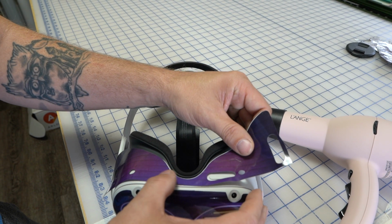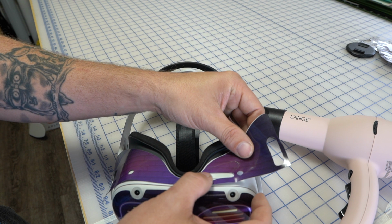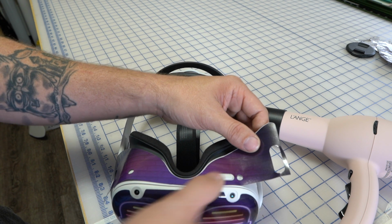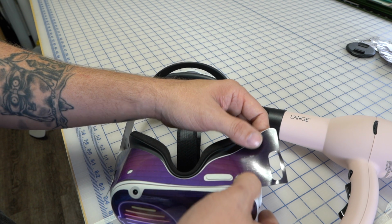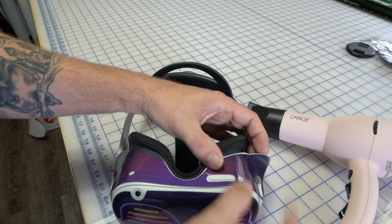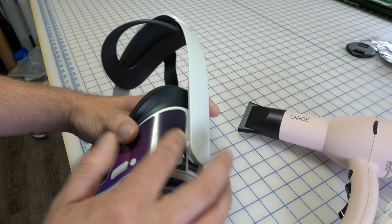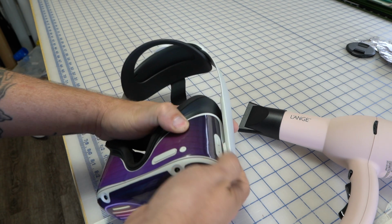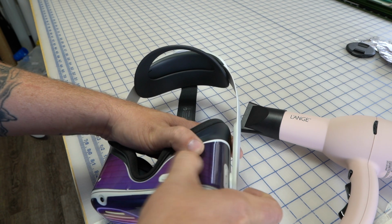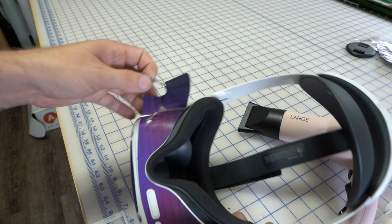Work with this side first. You get a little room to move it back and forth. So I'm just kind of putting it where I want it, barely pressing down at all with my thumb. Just the weight of my thumb. I'm pressing down. That's it. Now I could make this even fit better. You know, I could work with this for a little bit longer and make it a perfect fit. But it's pretty good. So let's do this side.